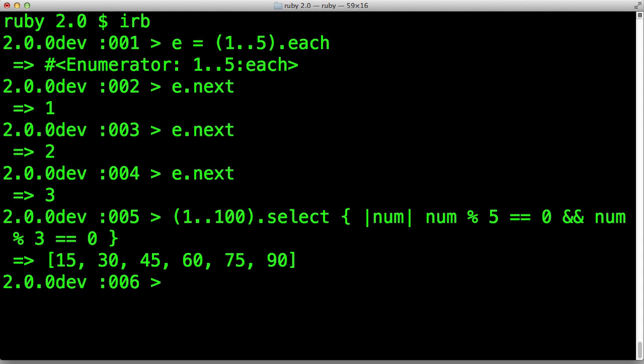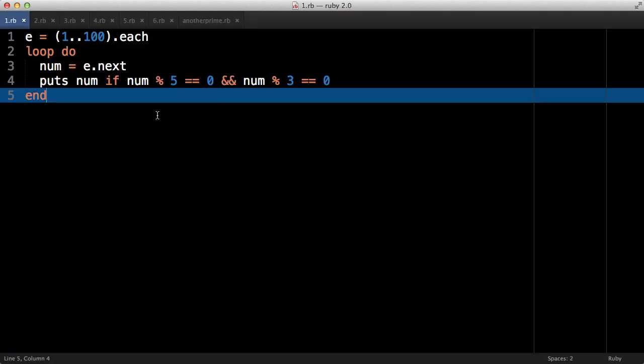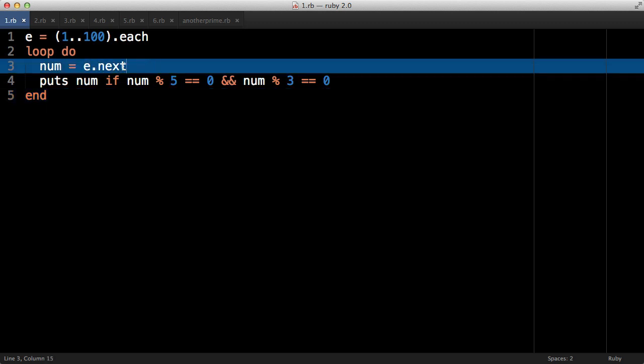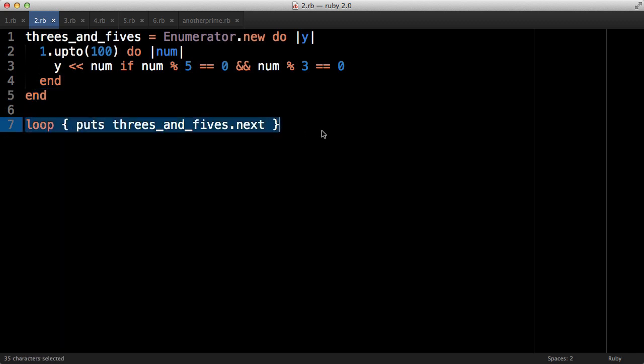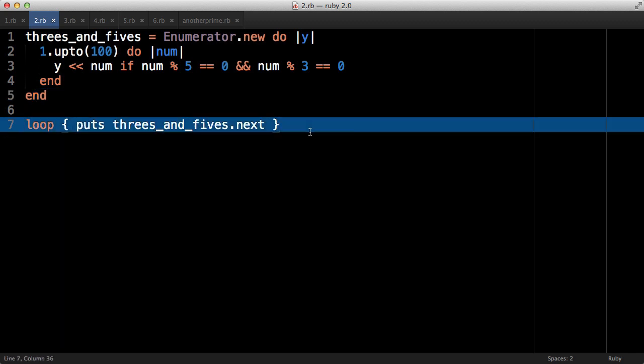Very simple. Now, is there a way that we could do this in a more controllable, more enumerator-style, more external way? Whoa, this is pretty messy, but we are doing things in an external way now. So we're using .next, and we're doing everything manually by hand, as it were. Now, we could use the Enumerator class itself and define a custom enumerator to deal with some of this as well. This is another way of doing it, and from an external point of view, it actually looks quite nice because we can just use loop in this outside section.